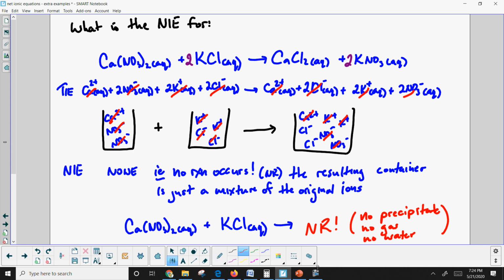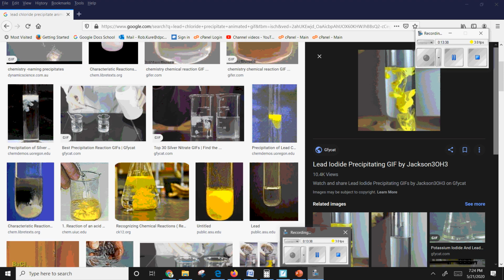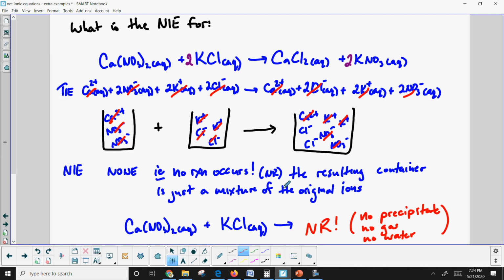So that's about it. So practice some of these questions. What's going to happen is you're going to have to write down the total ionic equation, the net ionic equation by canceling out any spectator ions, and then you summarize things at the end. This is an extra step. It's optional. Sometimes I might ask you to do this on an assessment, but usually I don't, and this is just to help you right now understand what's happening behind the scenes. So that's it for net ionic equations.